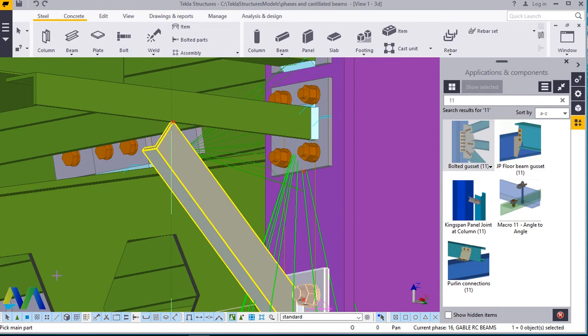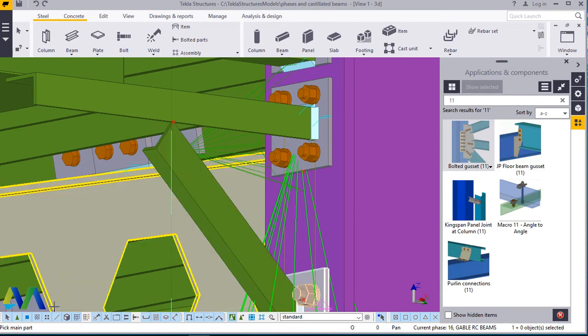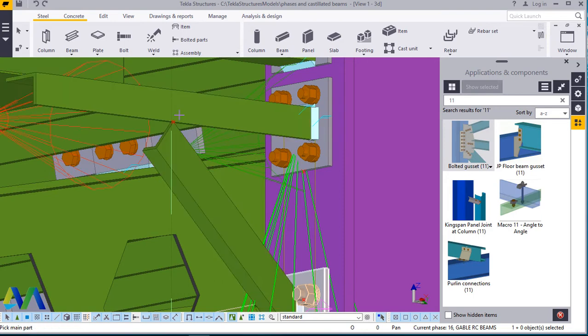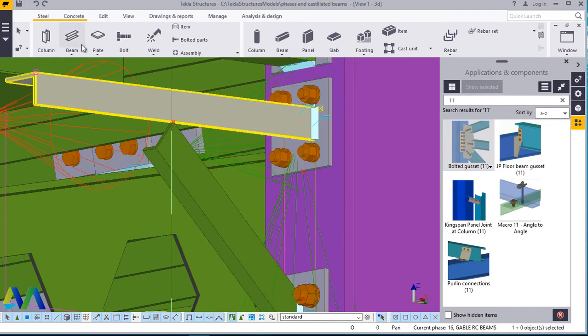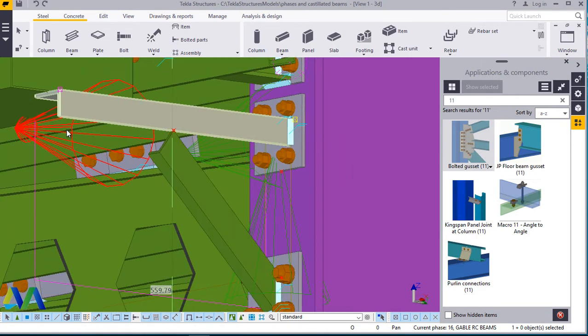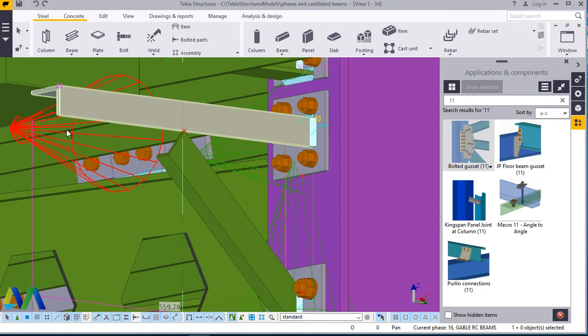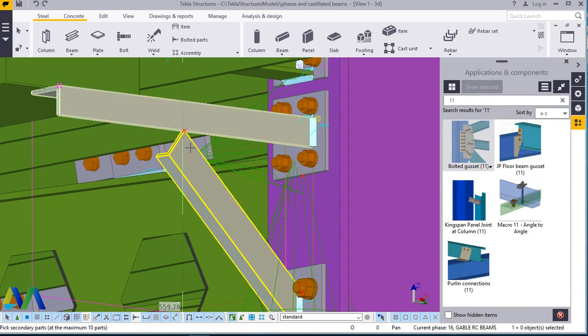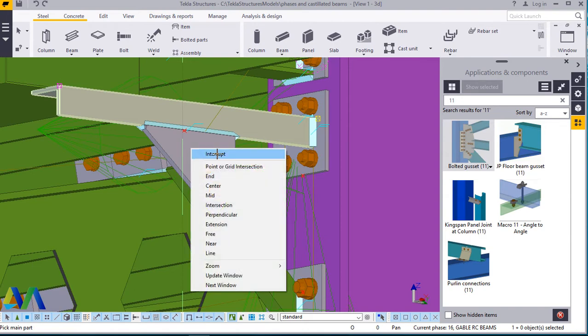And the program is requesting us to pick the main part. The main part is this and that, and press the middle button on the mouse. It is not accepting that as the procedure. Reason, it has given us a red cone, which means it is not the right procedure. What we'll do, we'll just undo that, then come back and pick this as the main part and this as a secondary part, and press your middle button on the mouse, and that will appear.